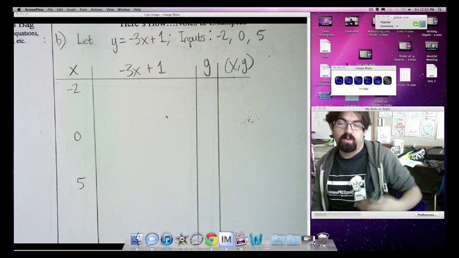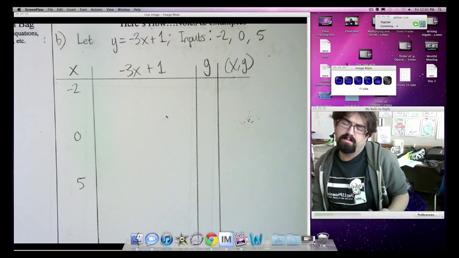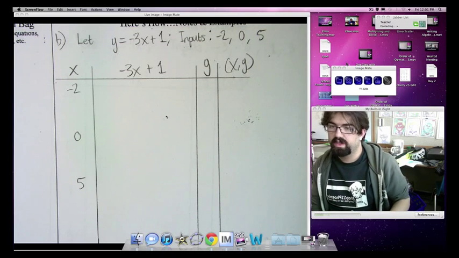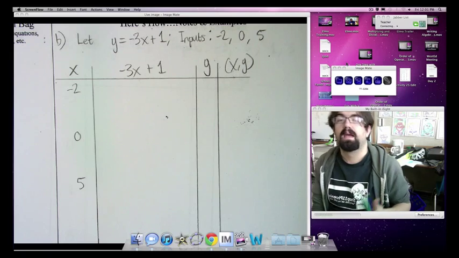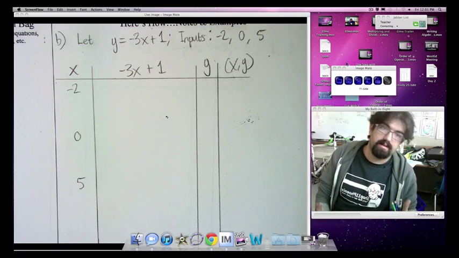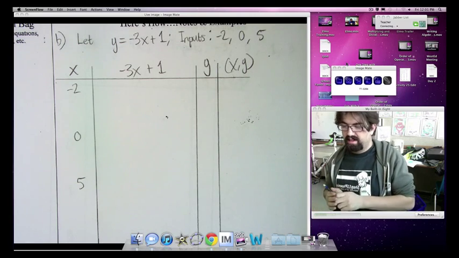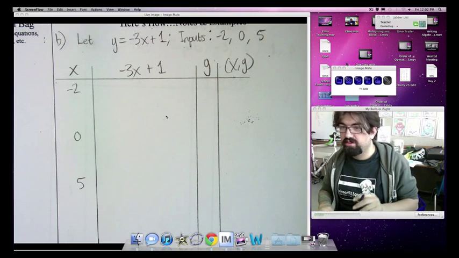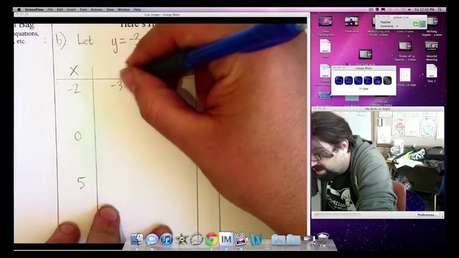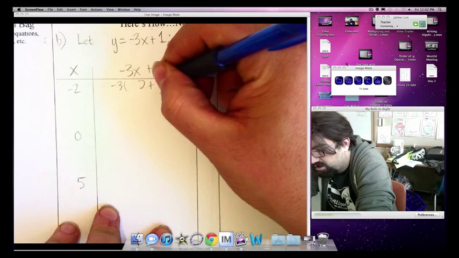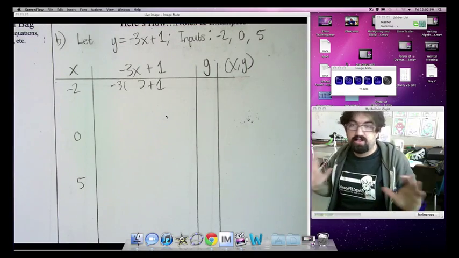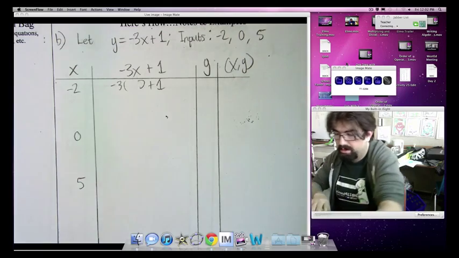Now my equations are not always that simple. Like, oh, -4, cool. No, there's usually some more going on. y equals -3x plus 1. I am plugging in for inputs -2, 0, and 5. So this is why the table's nice, because it's an organized way of doing this. So here we go. -3 times whatever x is going to be plus 1. I am going to start every single one of those like that. Every single one. Well, I'm plugging in -2.